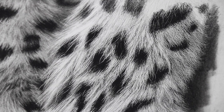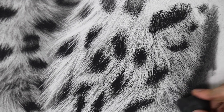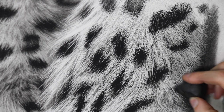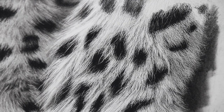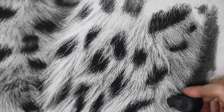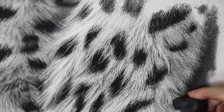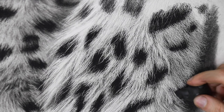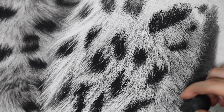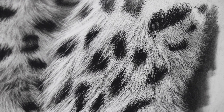As you can see, the way that I scratched it, I made it look like the fur kind of clumps together in certain ways in certain areas. So this just makes it really easy with the kneaded eraser afterwards to pull those highlights out and emphasize those clumps of fur a little bit easier. Honestly, the process for doing medium to longer fur is pretty much exactly the same as doing shorter fur. It's just you have a little bit longer strokes.